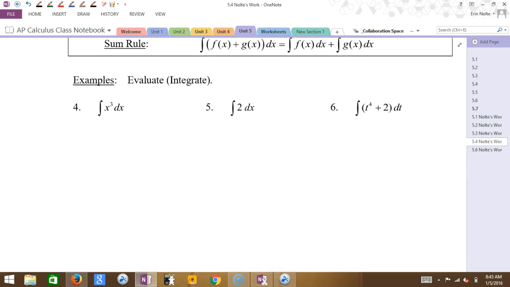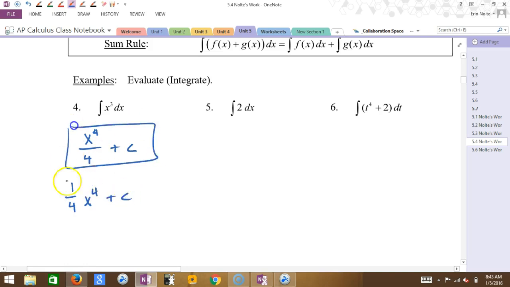Okay, so for question number 4, what is the integral of x cubed? Okay, so we add 1 to the exponent and divide by it. Okay, so there's basically 2 different ways we could say this. We could say it's going to be x to the 4th over 4 plus c, or we can write it as 1/4 x to the 4th plus c. Okay, now I will probably go back and forth just depending on the problem between those 2 notations. Sometimes one will be easier than the other, and we'll just have to play it by ear. Just realize those are exactly the same.